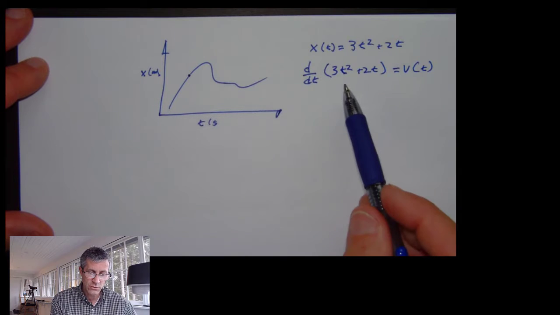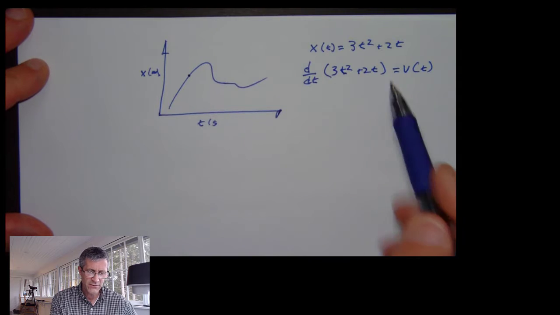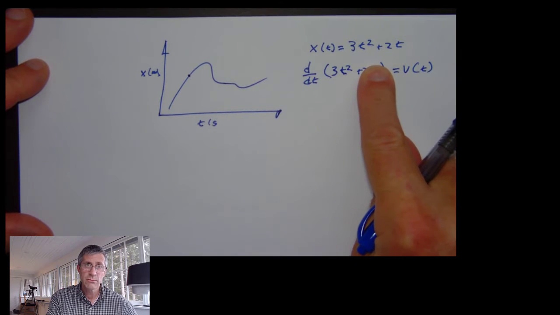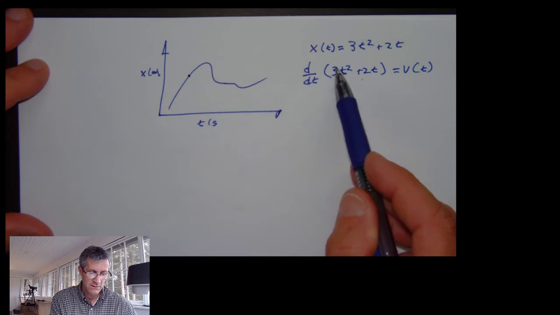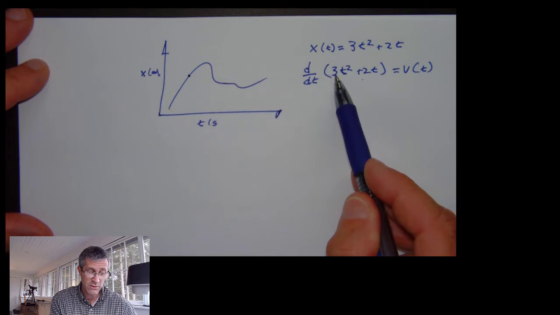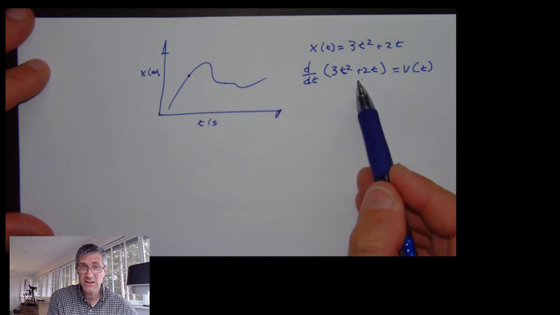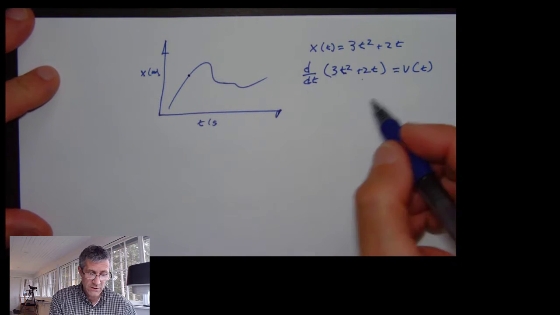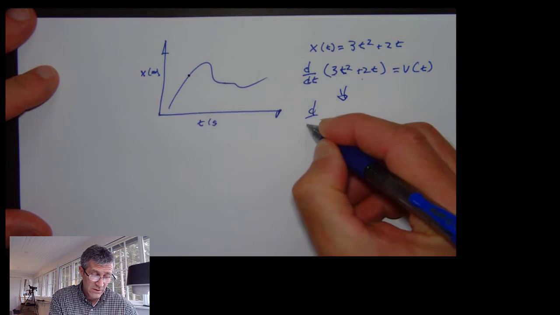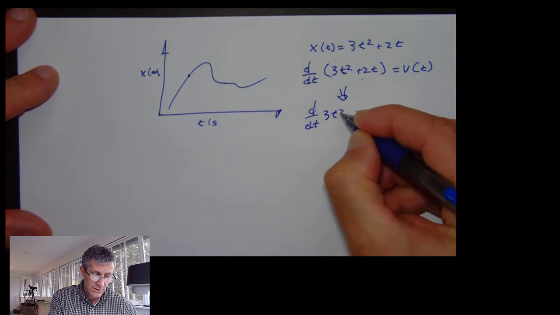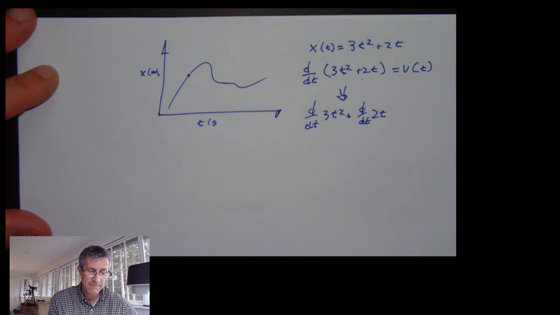So one of the rules, last time we went into the power rule, I think it was. If I had just 3t squared by itself, I could take the exponent, multiply everything by that exponent, and then create a new exponent that's one less. When I have a plus or minus sign here, I just get to do it twice, right? This is sort of a distributive property, if you like. So this is going to be the same as saying, I'm taking the derivative of 3t squared, and I'm adding to that the derivative of 2t. And that I can solve.